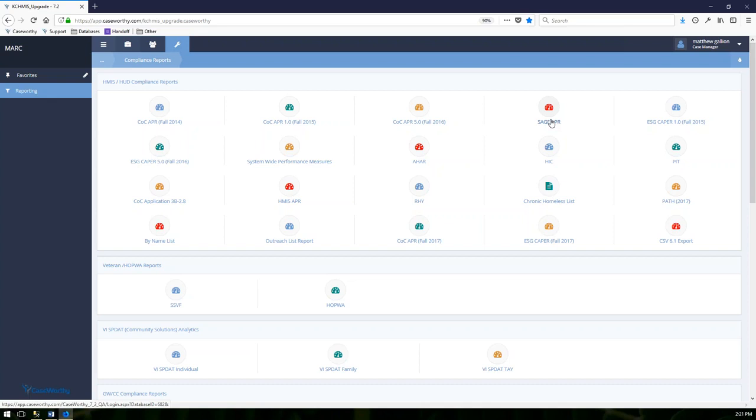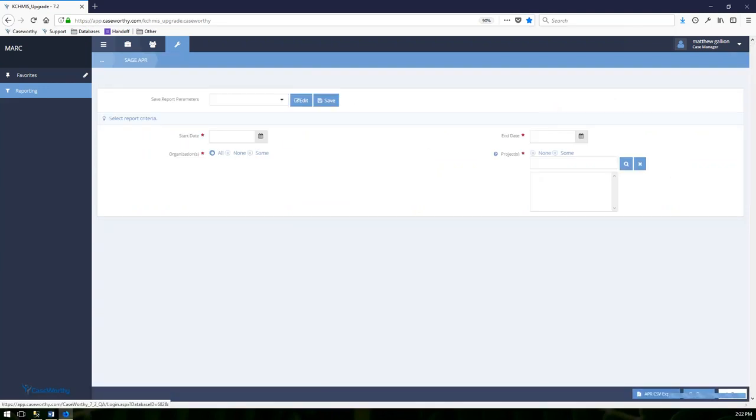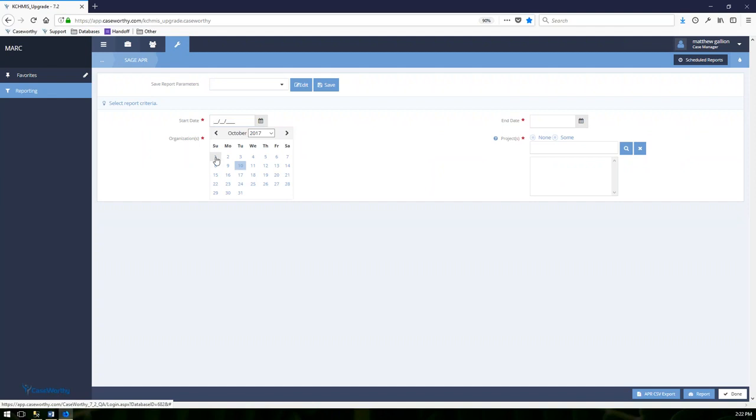They provide to all HMIS vendors the technical specifications for both data entry and for reporting. And we work to match those specs based on HUD's requirements. And I think our product management and reporting team do a pretty good job of that. And they continue to work with HUD on an ongoing basis. So we are maintaining our compliance with those reports to the best of our ability based on the information provided to us by HUD. So at this point, we have reports such as the SAGE APR, which is the newest one, or one of the newest ones that I'm aware of.